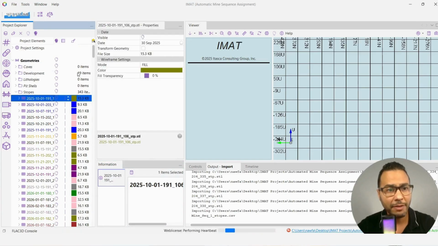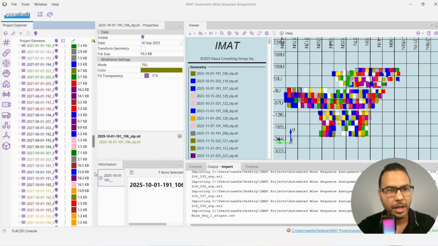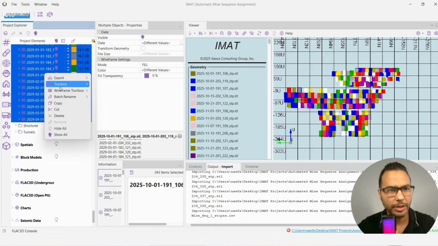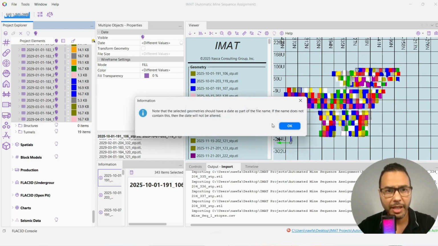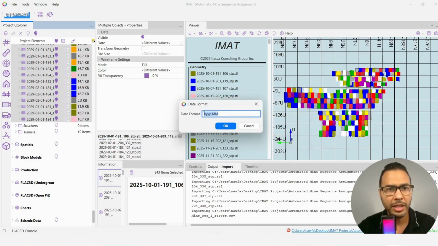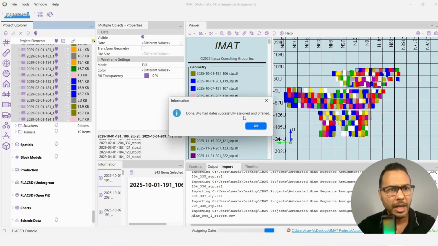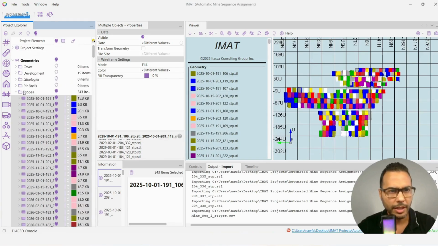So what we have to do is select them all again and assign date or sequence from the file name. That step is always very important. So let's go ahead, toolbox, assign dates, and then we specify the date format that we want. And now the program has successfully executed that, and then we actually look at the dates here.